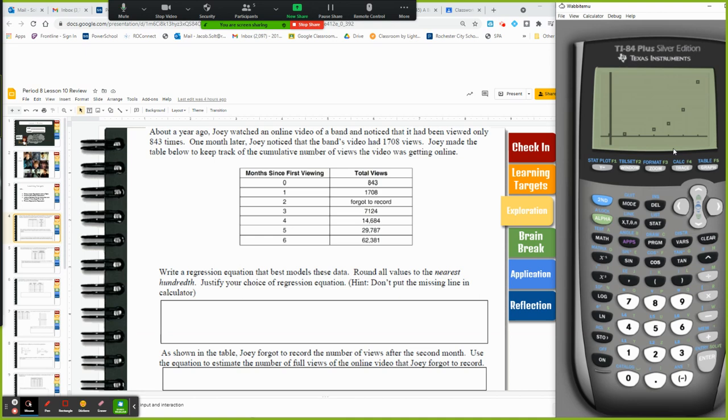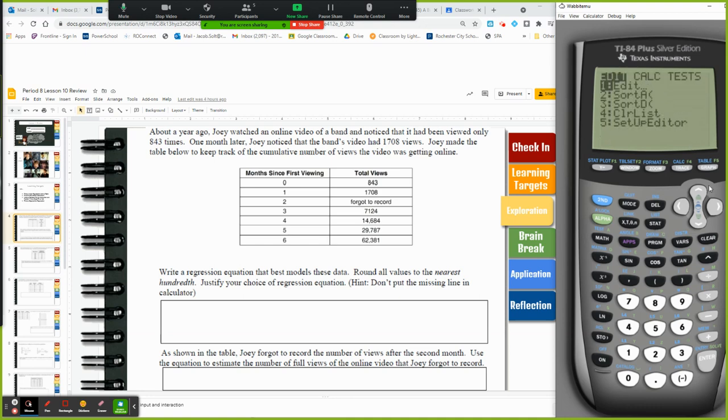Well, if it was quadratic, I would see a U shape, either a smiley face U or an upside down U. So I would be leaning in this case towards exponential. That little curve leans me towards exponential. So I have to run an exponential regression here. That's the appropriate regression. So to do that, to get that regression, I'm going to press the stat button.